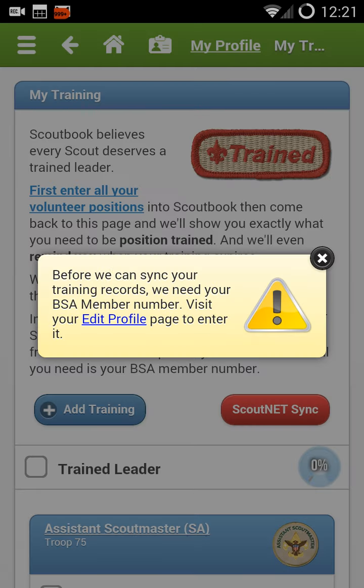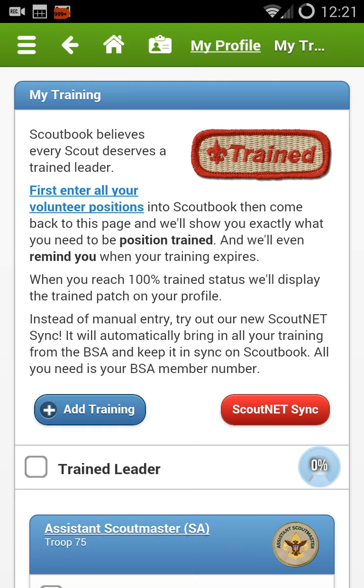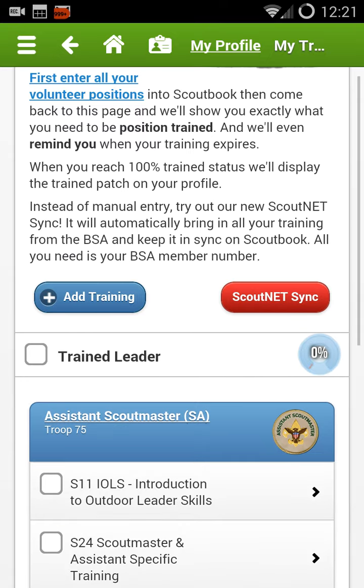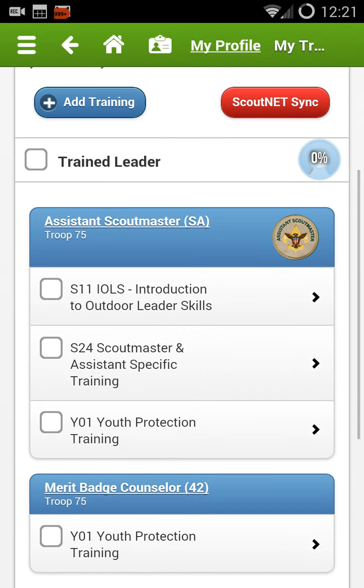And as you see, when I hit that here, it says before you could sync your training records, we need your BSA member number. Or you could manually add your training. I would suggest utilizing the ScoutNet Sync. And it will automatically populate with the training required for that position to be trained.